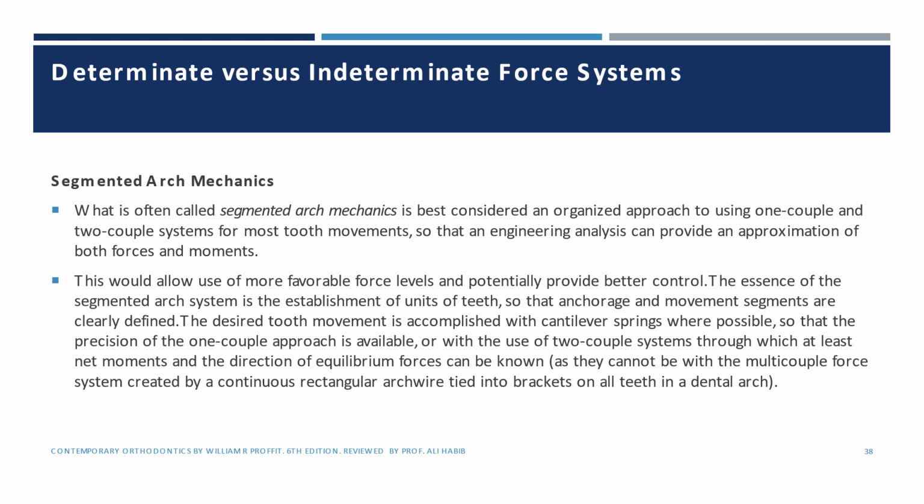You divide the teeth into segments. For example, if you want to do an extraction case, you treat all the anterior teeth together as one segment, the right buccal side as the second segment, and the other side as the third segment. Then, after aligning and leveling each segment separately, you hold the buccal segments together with a lingual arch or transpalatal bar, and you intrude or correct the vertical relationship of the segments together, and then you close space.